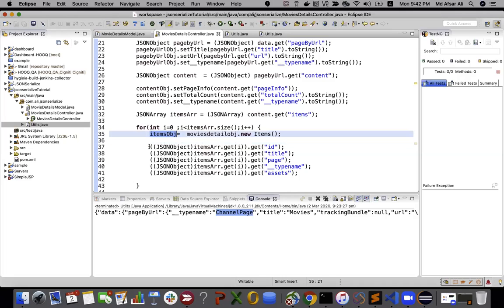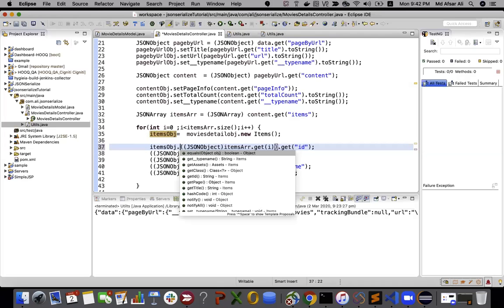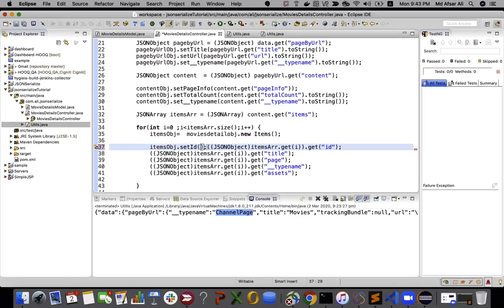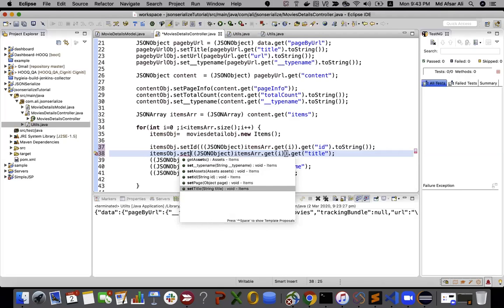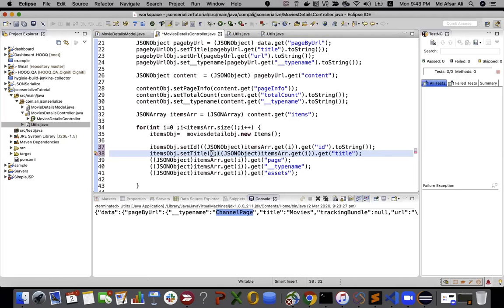So this is the first one, dot set id. Set id, this is also string type. Okay, so to string, and items object dot set title. Set title, this is also string type.